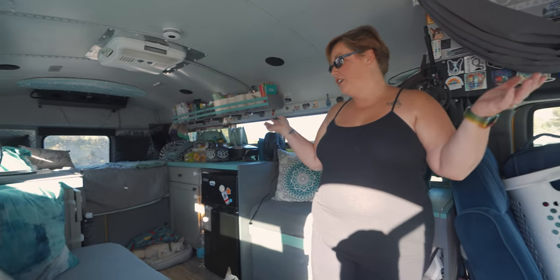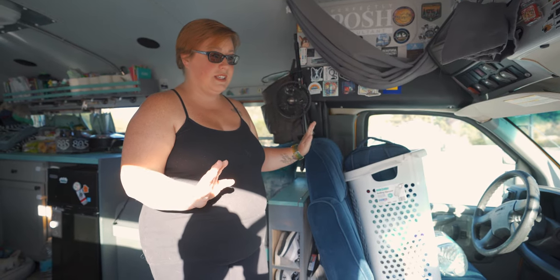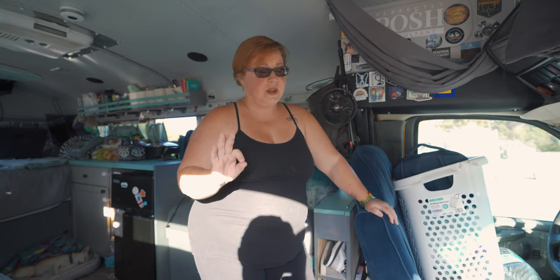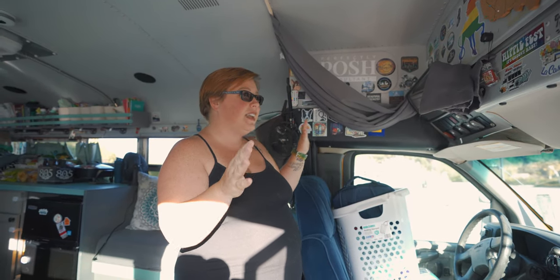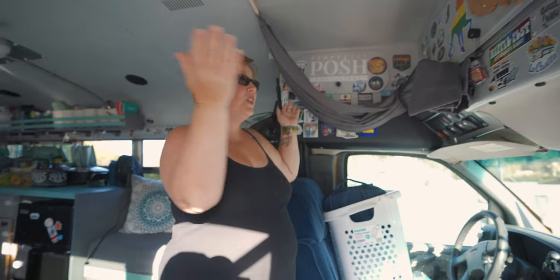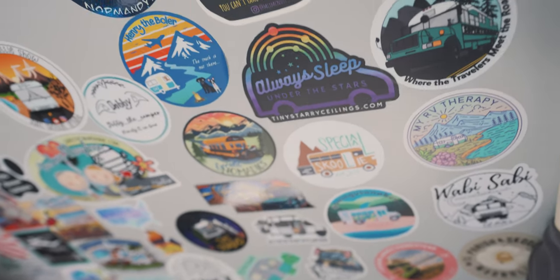Here's the inside of our — I call it our studio apartment on the road. This is Griselda's area usually. She drives because she gets motion sickness if anybody else drives, so she does most of the driving. I can drive it — I'm capable and I love it — but she prefers to, and then I get to take all the pictures, so it's a win-win. We wanted to keep this as bus-like as possible just to keep the aesthetic. We use our little storage area for all of our dog and cat stuff, and then this one as well. And of course we use it for our sticker collections from all of our friends we've met on the road or have mailed us stickers.